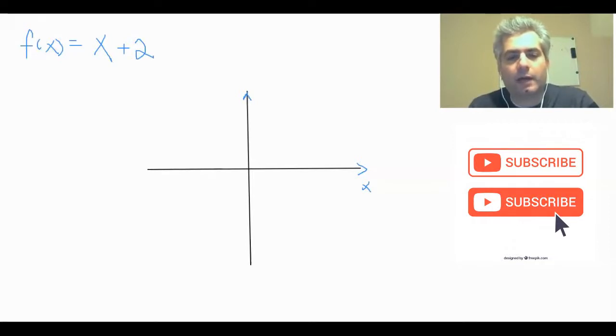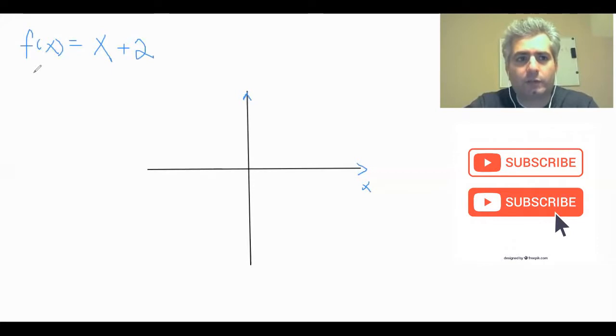So what we have given for us is a function f of x equals x plus 2. The characteristics of this function, as you know, it's a degree of 1, so it is a linear function, has no leading coefficient, and it has a y-intercept of 2. So we can quickly draw this, right? We can draw the linear function. And the easiest way I would say is to find the x and y intercepts.